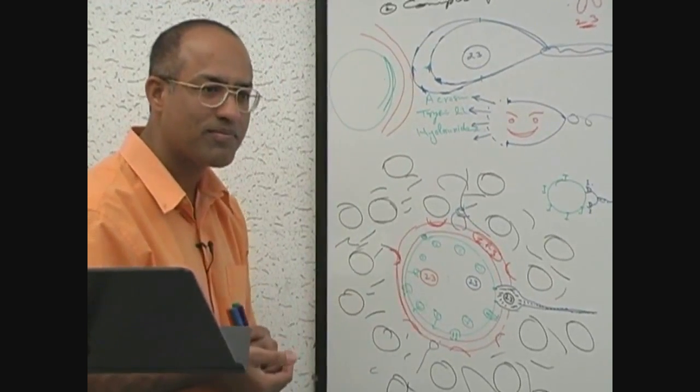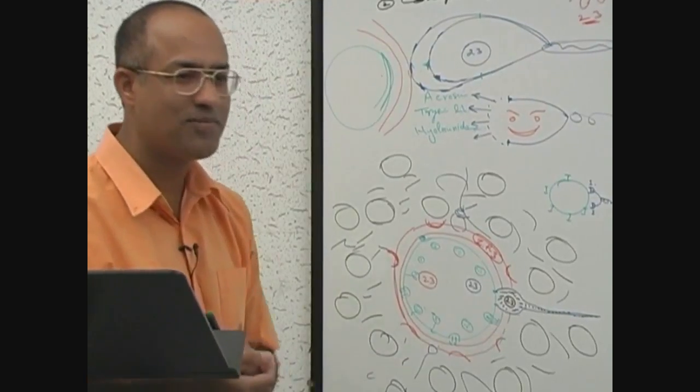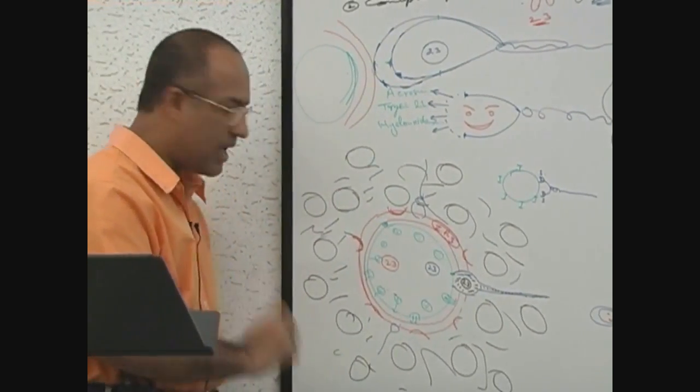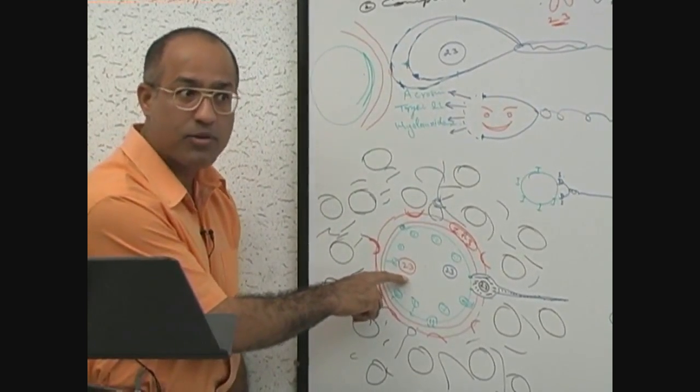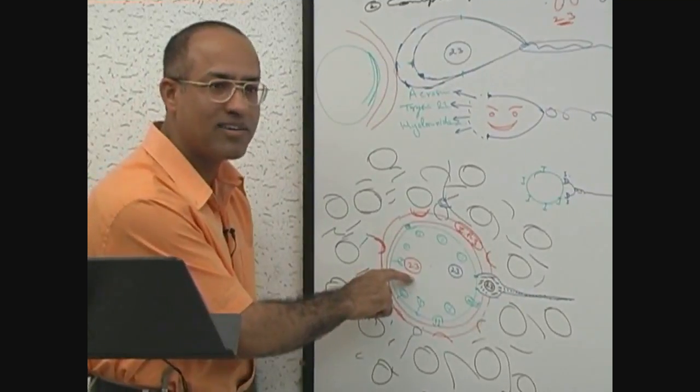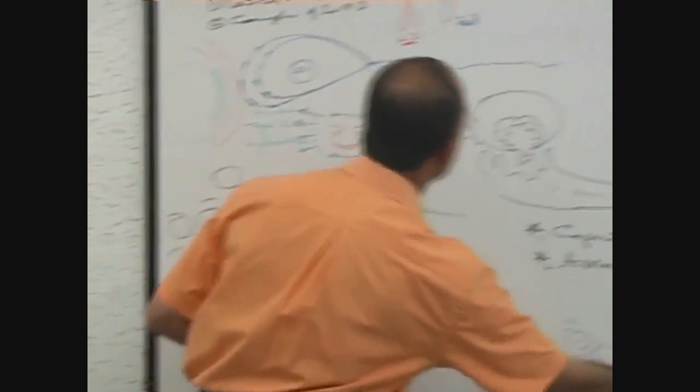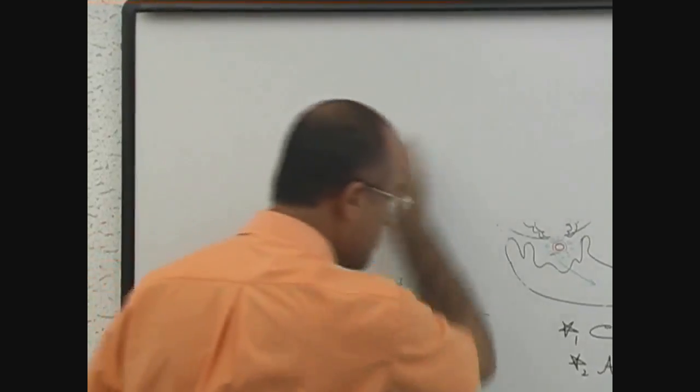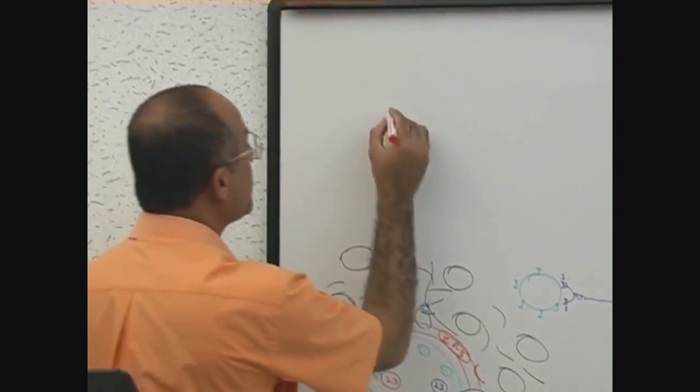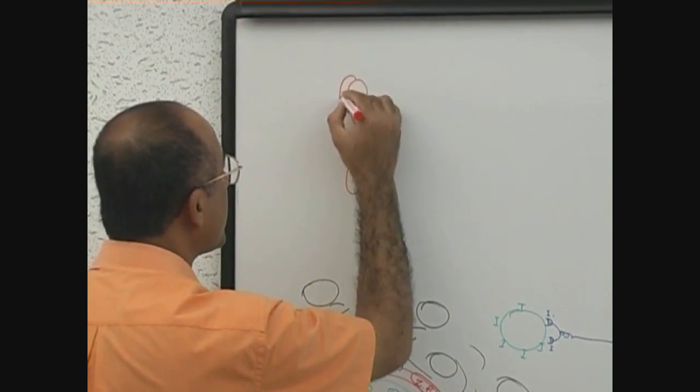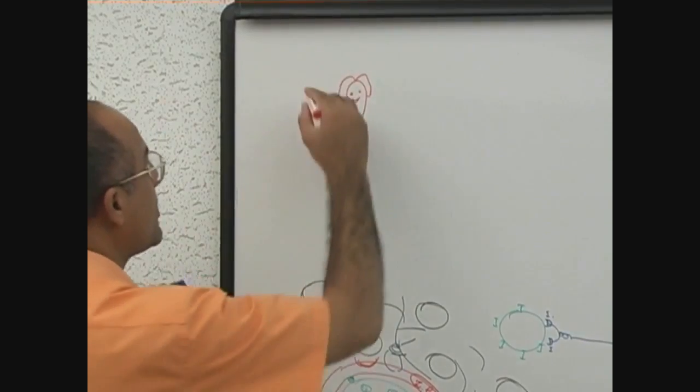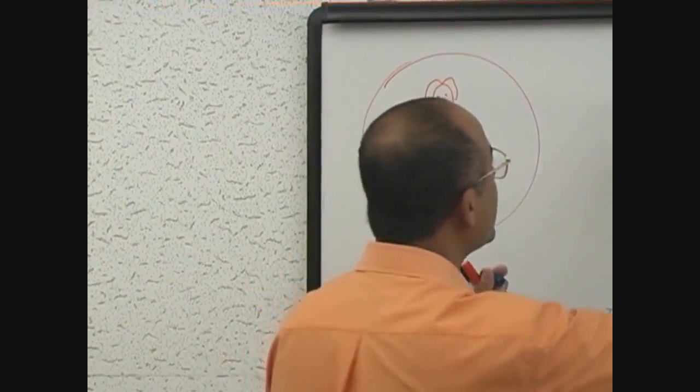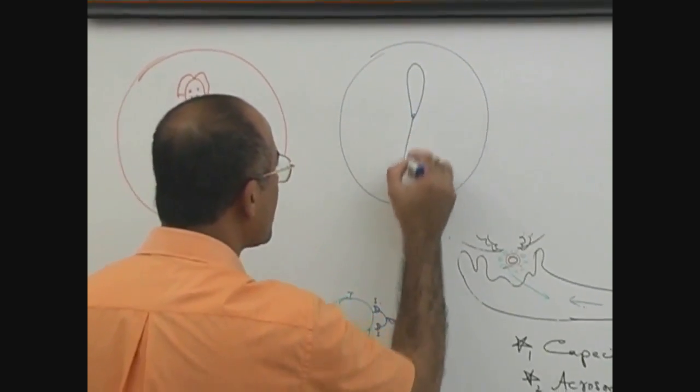So what will they do, both of them? They will double their DNA. This will double its DNA, this will also double its DNA, genetic material. It was 23 chromosomes, it will make from 23 single chromosome to 23 double. For example, again, it's a very important concept to understand. Look, this is the female chromosome, right? And this is in the nucleus of the definitive ovum. And here is the male chromosome, right?